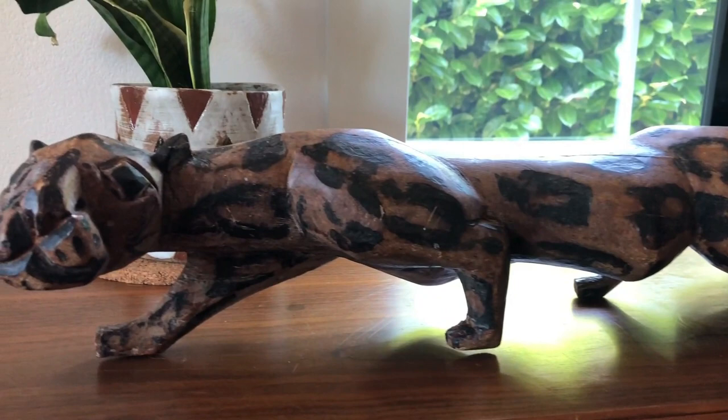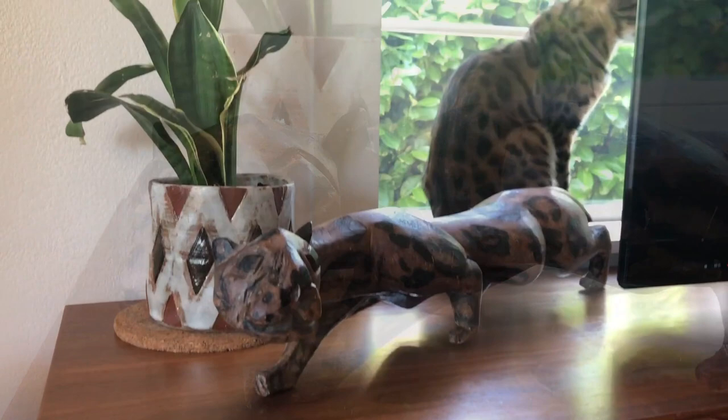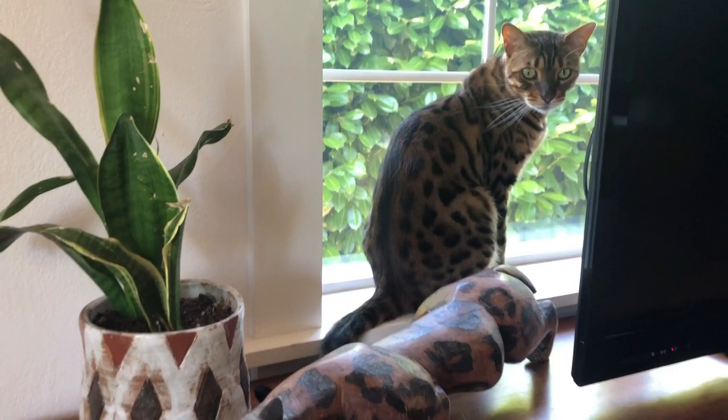This guy was so cool. I found him at Relics Marketplace last year, and it said on the tag that he was from the 1880s. I don't know if he's really that old because he has such a modernist shape to him, but he's so funky and weird. Love this guy. We typically have him kind of just peeking around the corner from our TV. It cracks me up because sometimes I look up there and I think it's my cat Lorenzo.